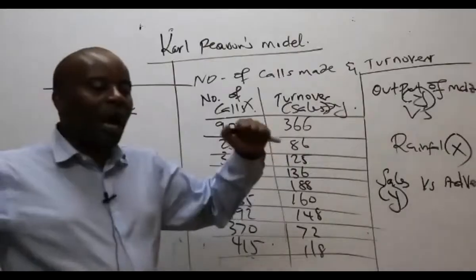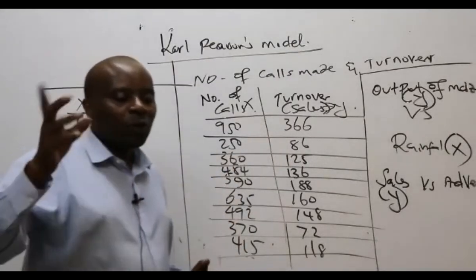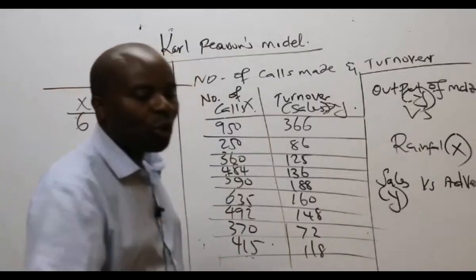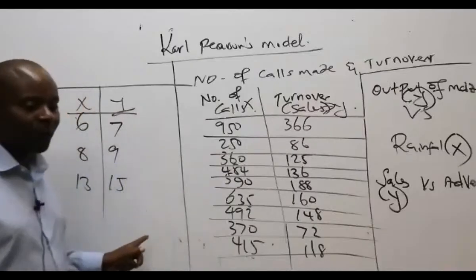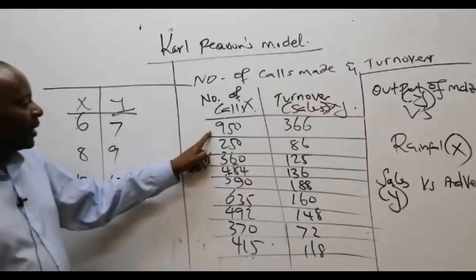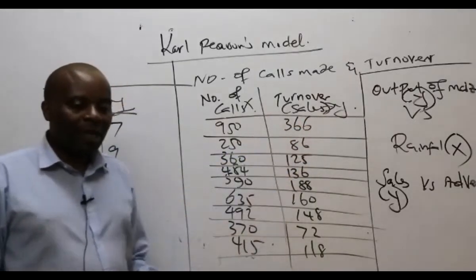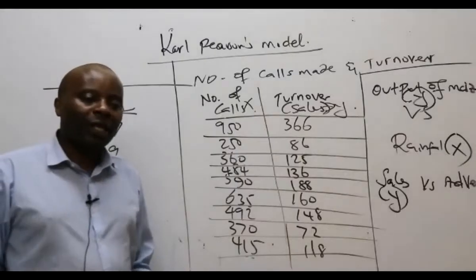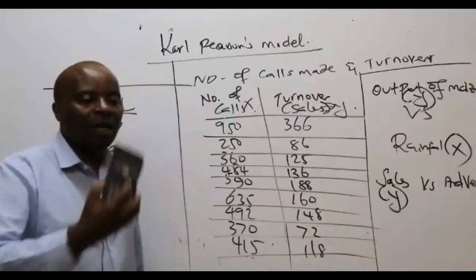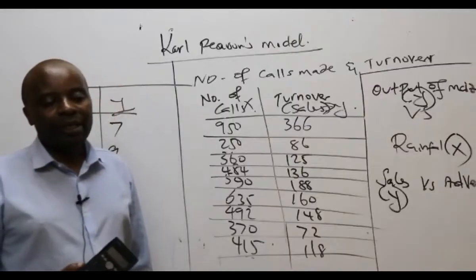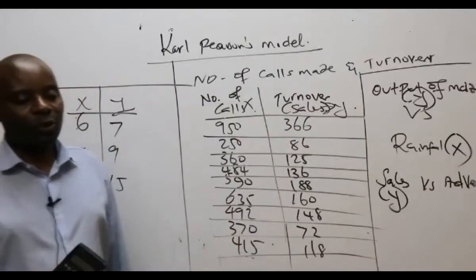5 minutes break. When we come back, we shall continue right away from here. And of course, after our break, I'll show you how to make use of a calculator to get the summations. Because look at these numbers, they're very big. If you start multiplying them, if you start squaring some of them, these numbers are very big. Why should we hustle that way? And yet KASNEB has allowed us to make use of a calculator to get those summations. Ladies and gentlemen, we will come back after 5 minutes.